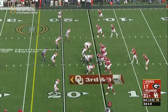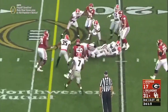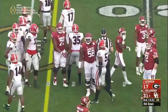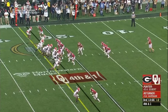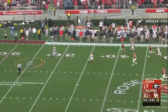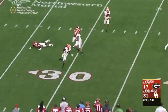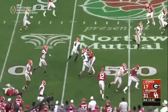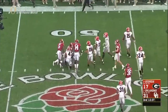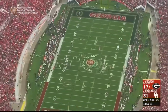CeeDee Lamb getting single coverage to the left of the quarterback. Mayfield's looking to the right, gets it out. And Brown is going to be knocked down just short of the first down. So the Dogs defense gets a crucial stop. Mecole Hardman is back deep. Out of respect for him, they squib kicked at the end of the first half, but that was poorly executed by Seibert, and it gave Georgia a chance at the field goal. Hardman takes this punt and will sprint to the edge, gets some blocks. Mecole Hardman swerving, curving, and knocked down finally at midfield. He is a dangerous guy. He's speedy and he's shifty, and he makes things happen on the return.